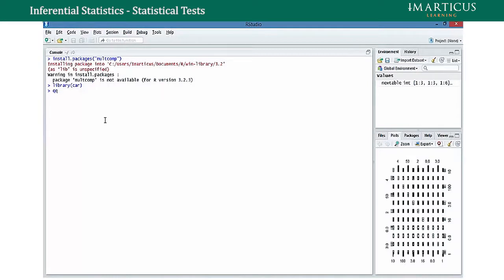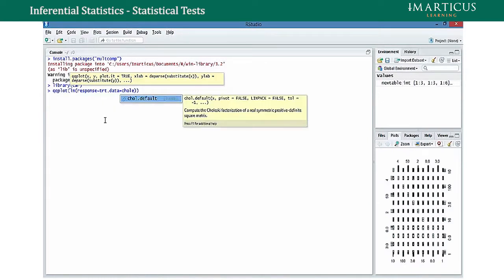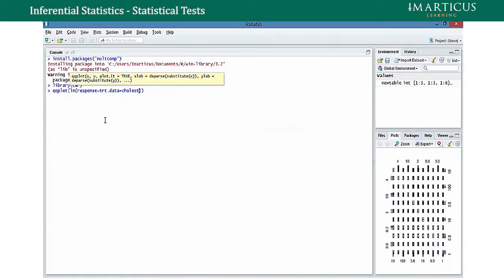and then we'll do a QQ plot by doing a linear model, and then that in response tilde treatment, data is equal to cholesterol. I guess this might not be available because this is part of multcomp, but let's try it. So data is not found.